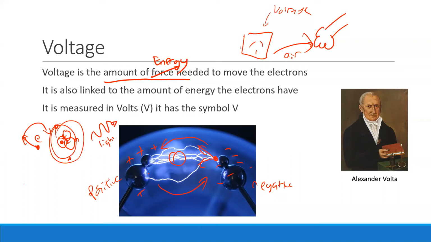You guys might remember the flame test from year 9, where you put a piece of metal in the flame and it went green. That's the same idea. The electrons are gaining energy and they're losing it and they're emitting light. Same thing is happening here. They're gaining energy by getting ripped apart and then they're releasing it in the form of light. They would also release it in the form of heat, so that lightning bolt's going to get quite hot, but yeah. So voltage has got to do with the amount of energy.